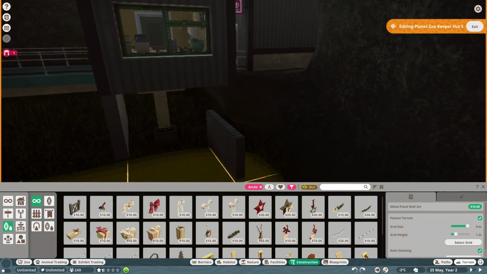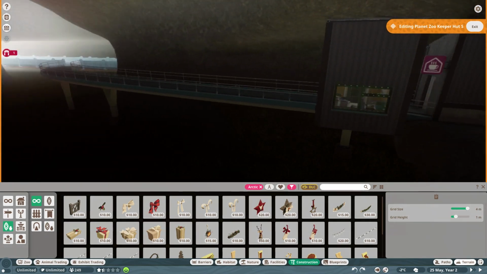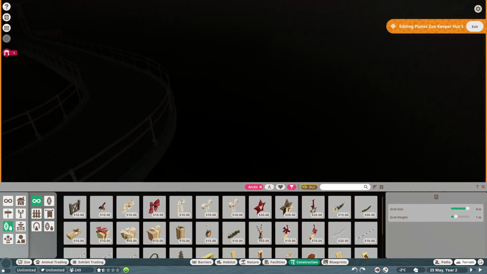But I honestly don't care. Yeah, I don't really care. We're just going to leave it as is for now with the floating, because the thing is, no one's really going to be down here. So the biggest issue is how the heck are we going to get the staff path up?